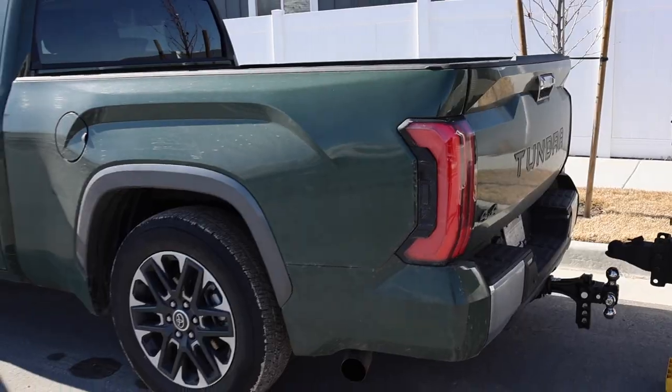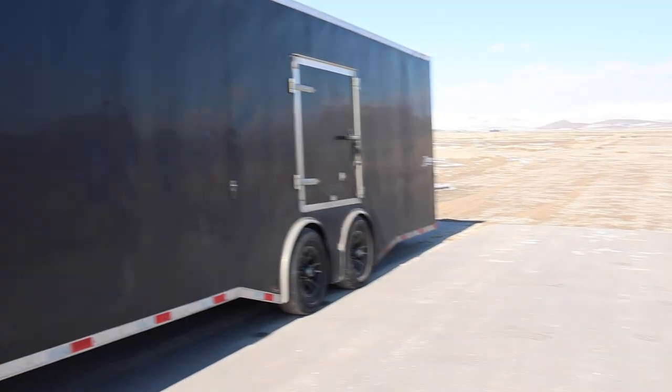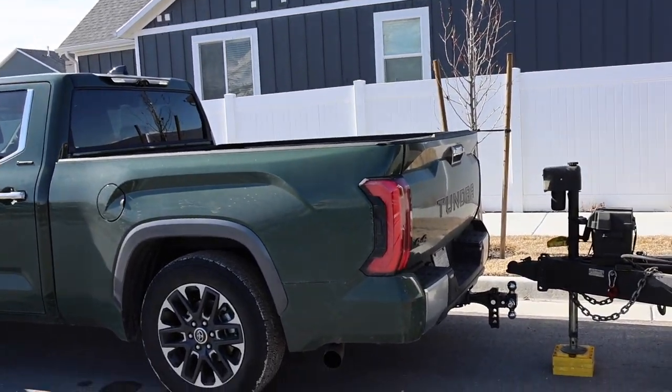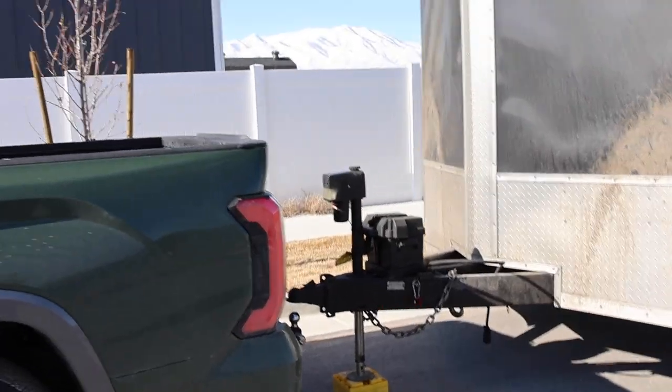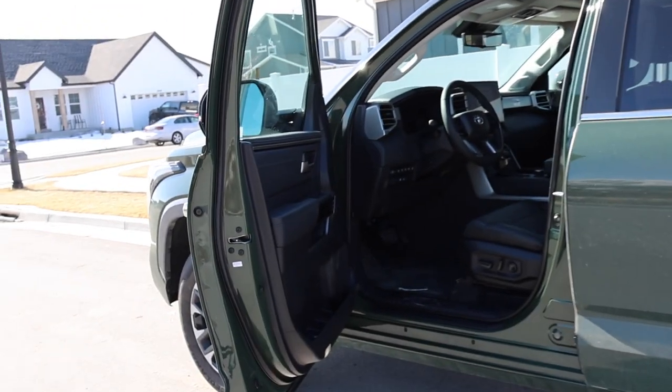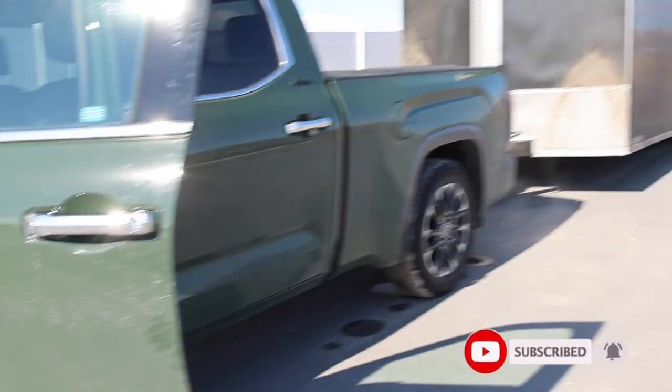Video's coming soon. And we'll pretty much see how this Toyota Tundra does towing a 28-foot car hauler, race trailer, whatever you want to call it, down the road. Is it worth upgrading to HD, or will this half ton get the job done? We'll see.